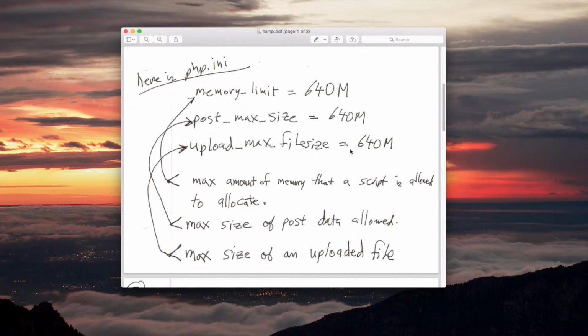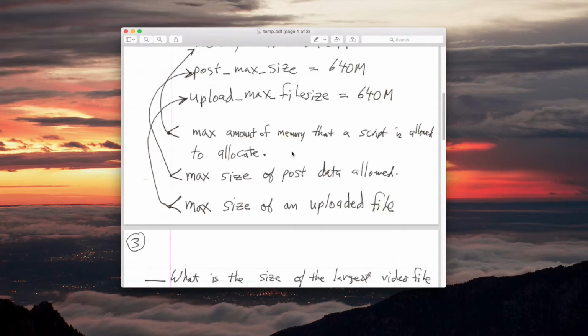Upload max file size is the maximum size of an uploaded file. This one, upload max file size, actually corresponds to the value I'm going to be setting. So whatever I set this one to, the other one in my script, which is called max file size instead of upload max file size, that one is going to be pretty much the same value.